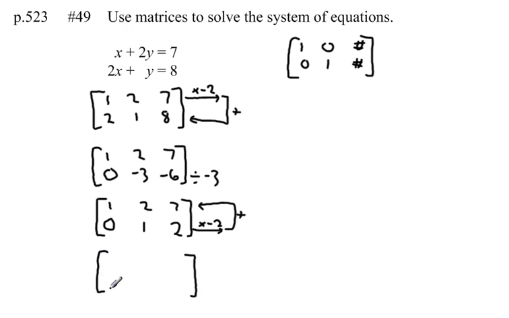So now my bottom row is going to stay as is. My new top row, I'm going to take every number on the bottom times negative 2, add it to the top. So 0 times negative 2 is 0, plus 1 is 1. 1 times negative 2 is negative 2, plus 2 is 0. 2 times negative 2 is negative 4, plus 7 is 3.